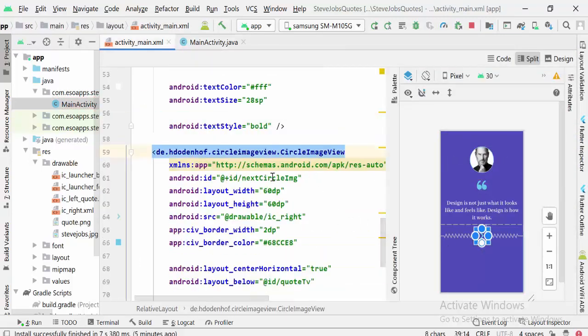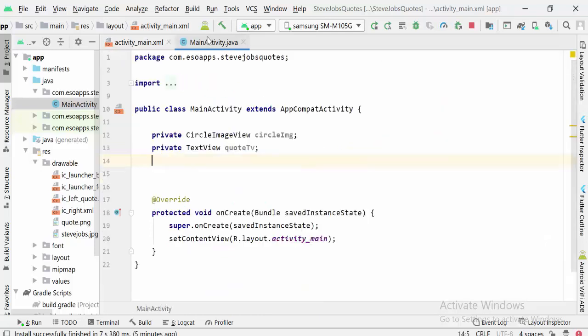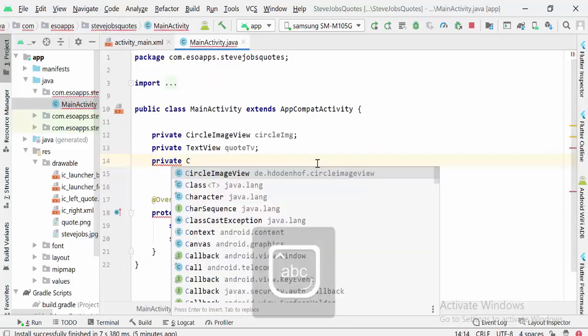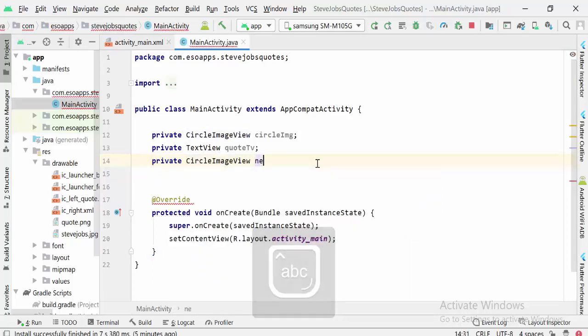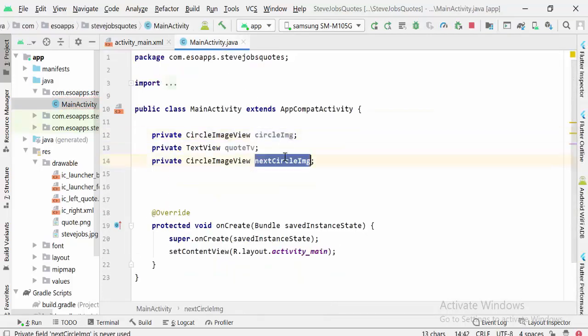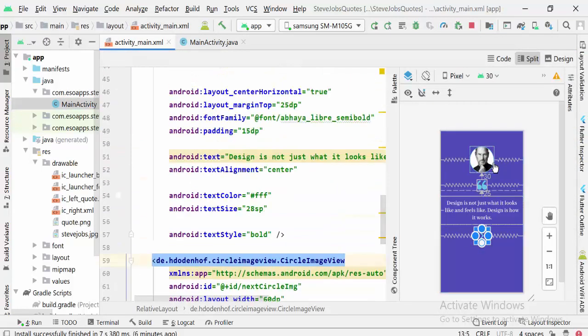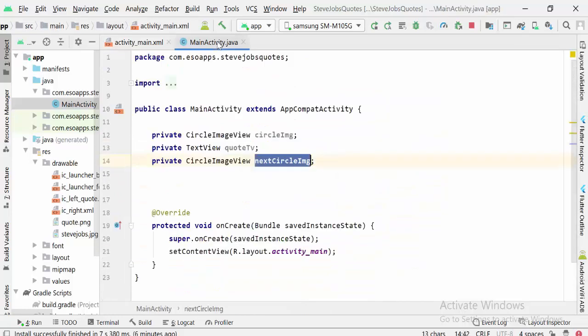The last element is just a CircleImageView. Its ID is next circle image. Okay, private CircleImageView nextCircleImage. How can I tell Java this circle image is the one at the bottom, not the one here on the top of the screen?